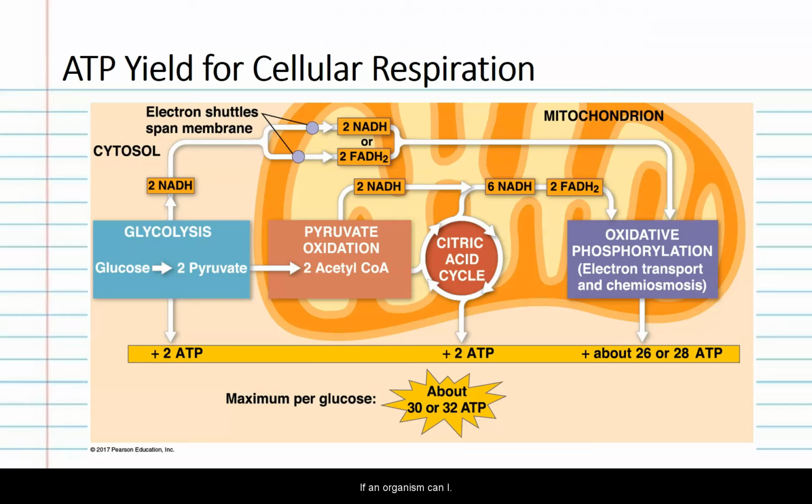If an organism cannot use an electron transport chain because it does not have a terminal electron acceptor, either oxygen or some other molecule that will sit at the end of that electron transport chain, then that intermediate step and the citric acid cycle, they do not proceed, right? If there's no terminal electron acceptor, then the only option that a cell really has is to use glycolysis, and then that small amount of NADH that is generated, the cell can get rid of that NADH by using fermentation.